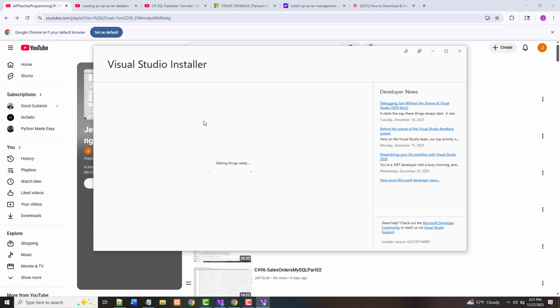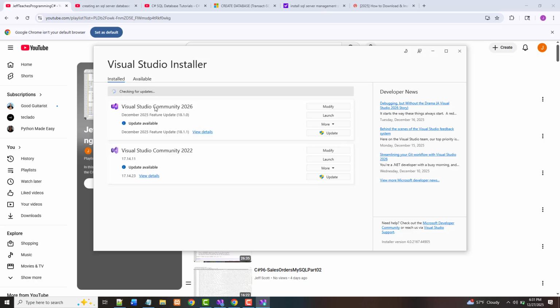If you do have them both, you want to make sure that whatever you're using to create your databases, like I'm using Community 2026. All right, it tells me I've got an update available. I'm not going to touch that right now, but I'm going to go to modify.